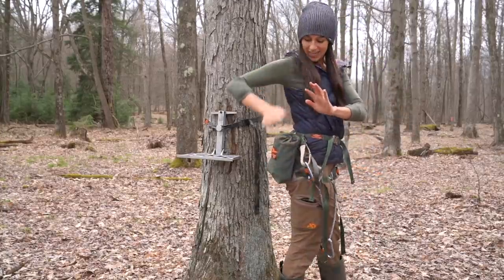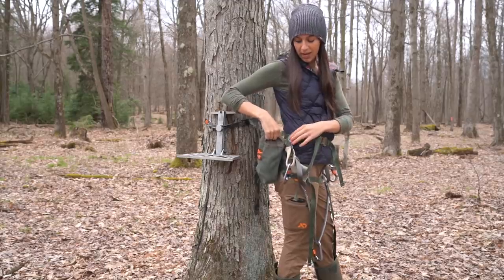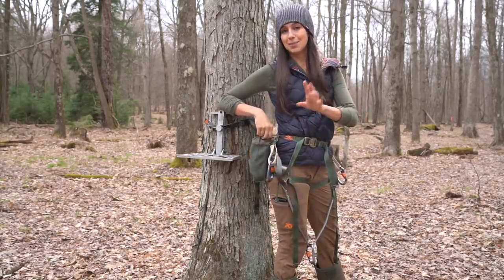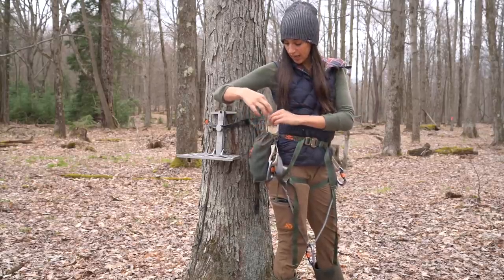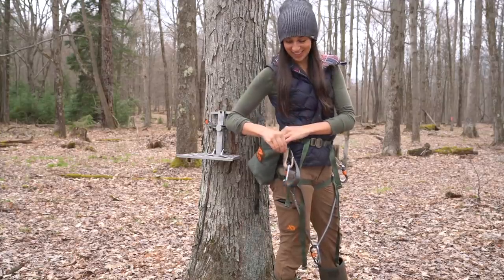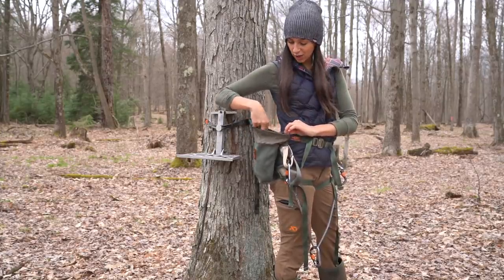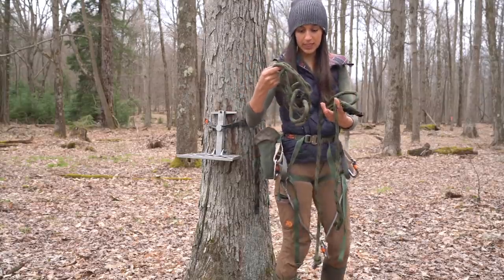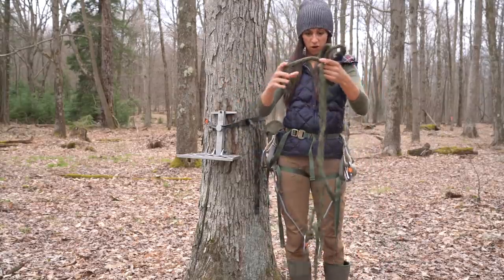All right, so I have a nice pouch here on my hip. This pouch is held on by a Molle system, so you're able to customize it to the position that you like it. I seem to like it, at least thus far. I've only tried it since yesterday. Thus far, I like it here on my right hip. But in this little pouch, I have two ropes, and I'll show you what each of these are.